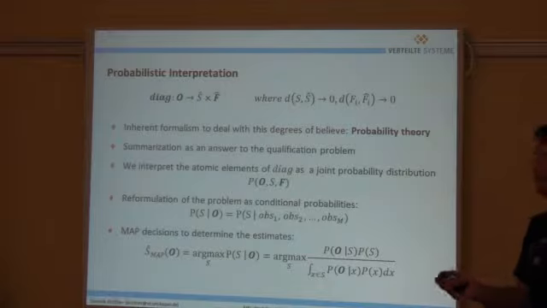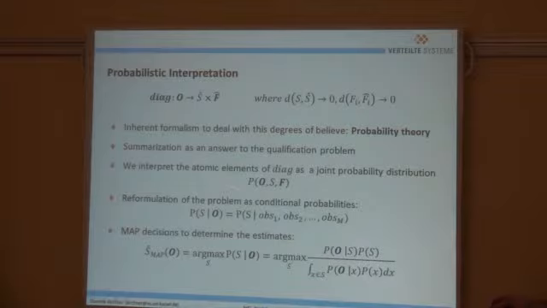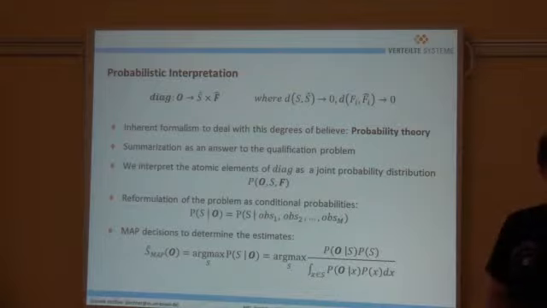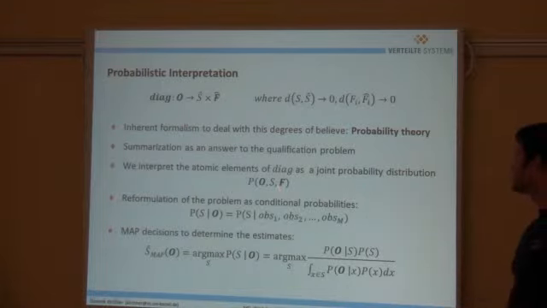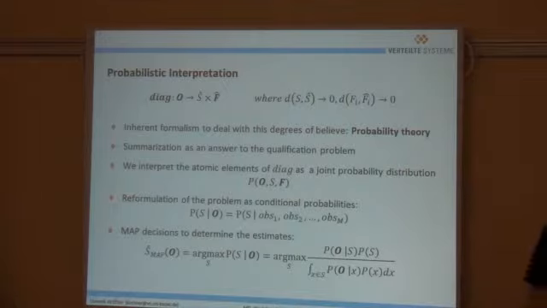In that theory, the basic element in our problem description relates to an atomic element of the joint probability distribution, namely the probability of a vector of observations, the state, and the vector of the fault types. In that sense, we can reformulate our problem as a conditional probability. In the case of the detection problem, it is the probability of the state, let's say okay, given some observations.